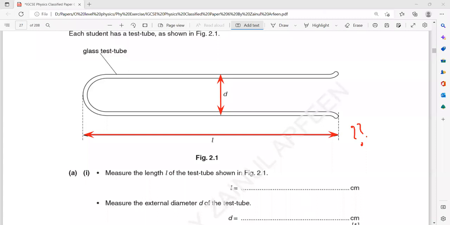It's coming out 12 centimeter, okay? If it's coming out 12 centimeter for you, that's correct, because you will write 12 centimeter here. But the marking scheme answer for this one, because as I mentioned, the measurement answer may not be the same as the marking scheme, is 14.7 centimeter.